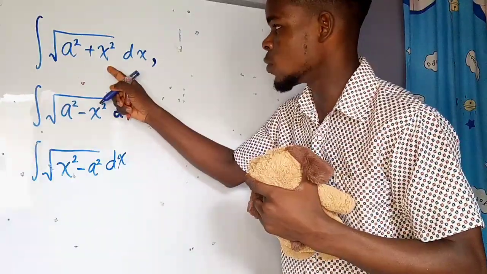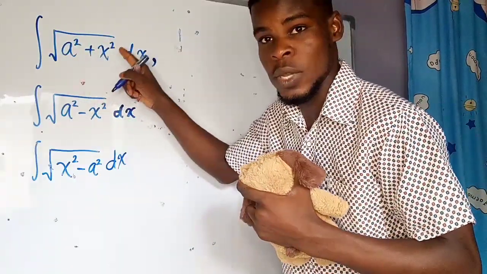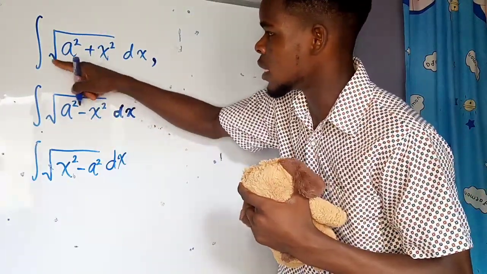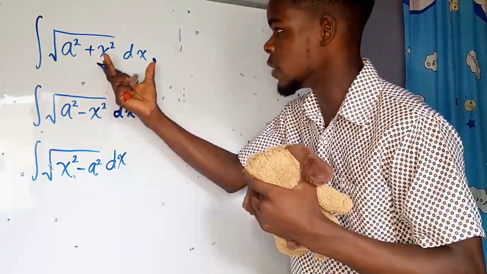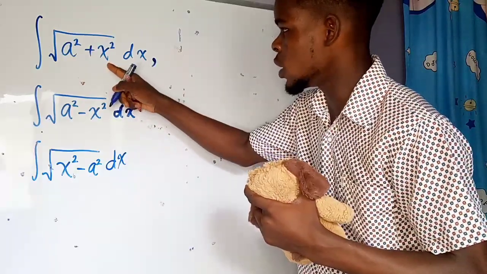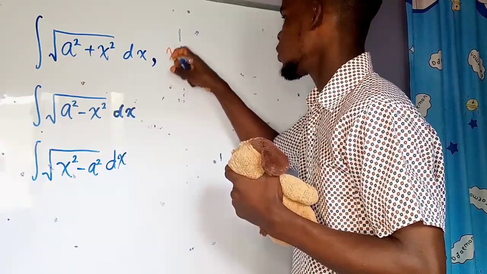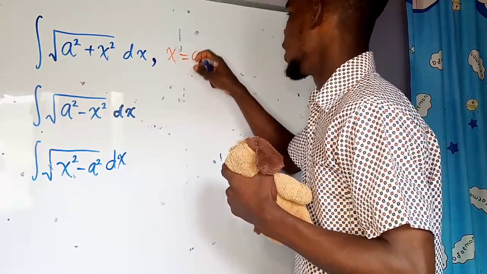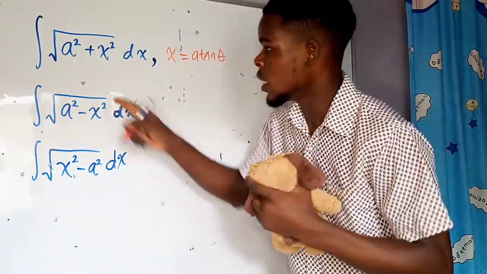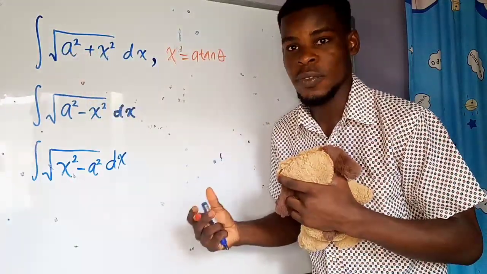Well, in this situation, what we really need is to get a single term, a single perfect square under the square root sign, so that when we have a single term under the square root sign, the square root and that square can go away. We leave us with just a function that we can handle easily. So the first thing you need to do in this first case is make a trigonometric substitution. We say x should be a tangent of theta. If we call x a tan theta, this will be the square of that. That will be a squared tangent squared of theta. And we can take out the a squared from the square root.